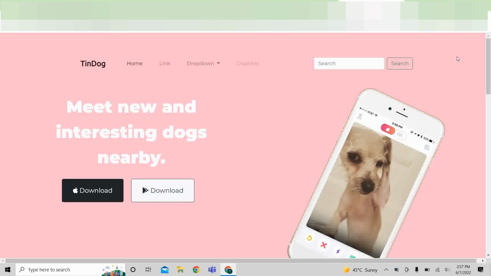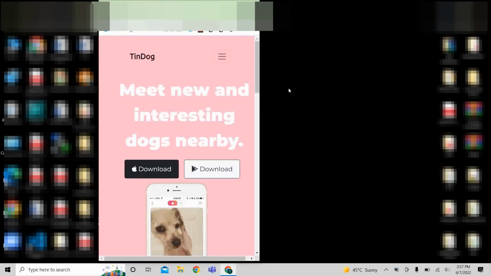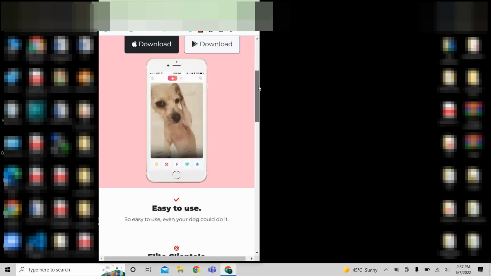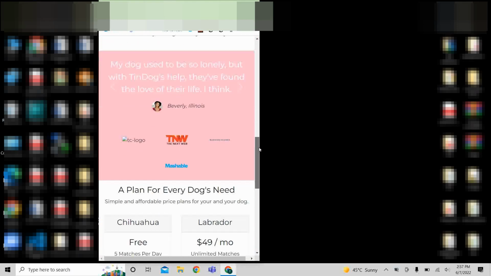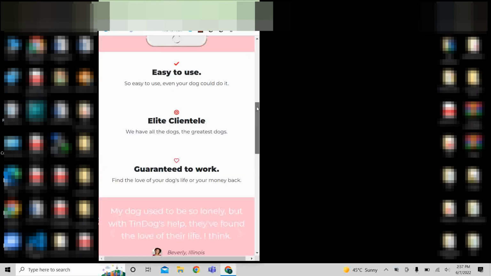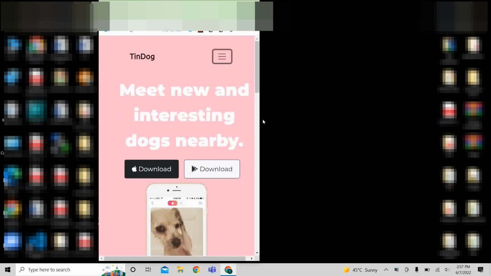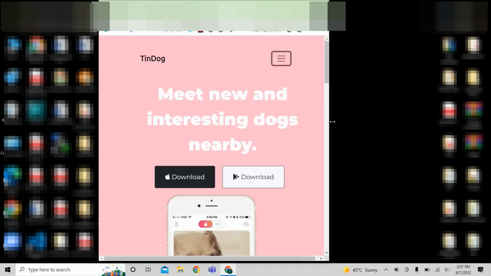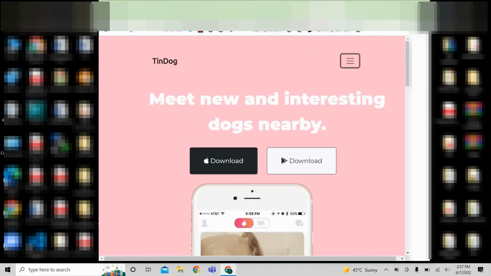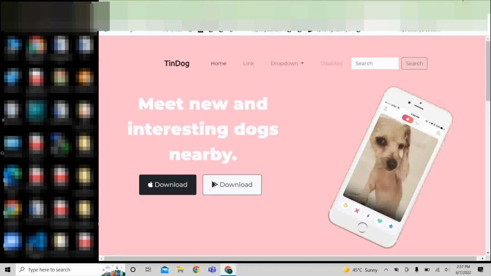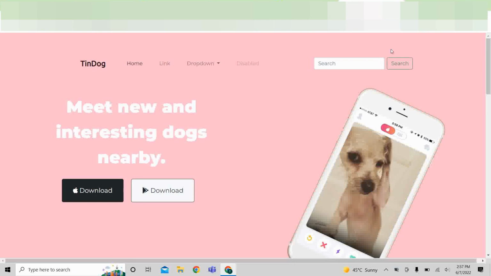Just simply click and you see the site has adjusted itself and we can view the responsive side here, and it's fully functional. You can just resize it and you will see that it will adjust accordingly. So that's how you can see if your site adjusts to all platforms or not.